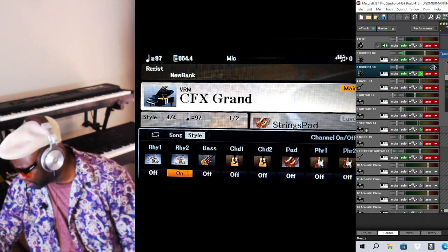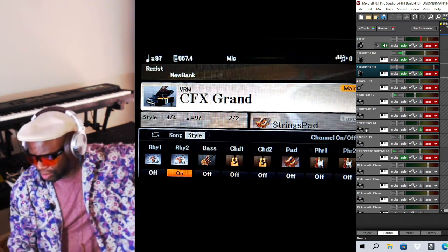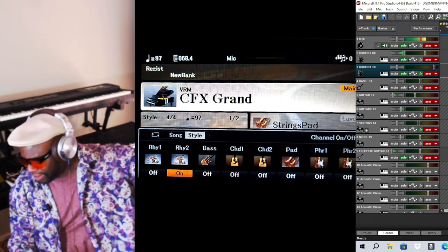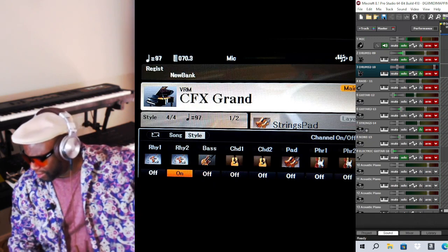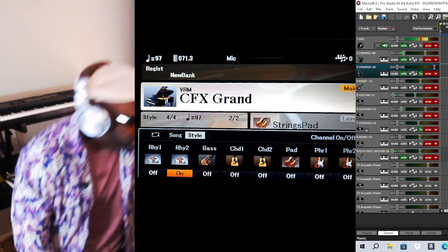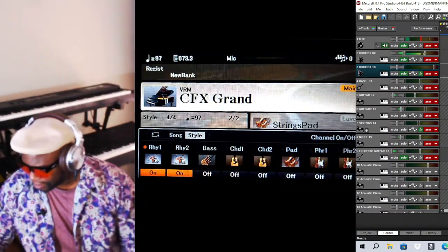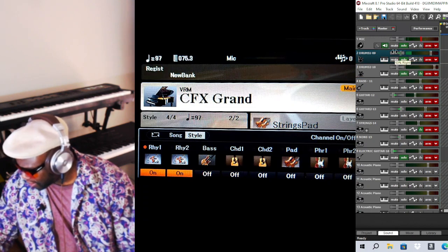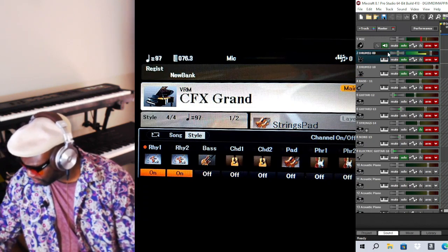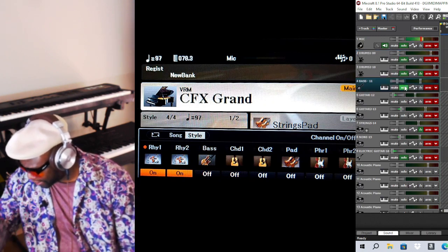Very low. Hear that? So Robert, that's the advantage of being able to mute each MIDI channel on my DAW and on the keyboard so I can track what the problem is. Now, if I allow that first one to play, you hear that? Very low, but it's there. And I actually panned it, so bring it back in. So if I were you, I would do this.